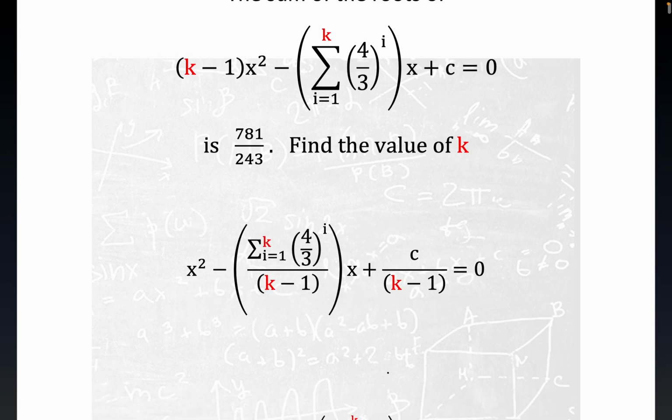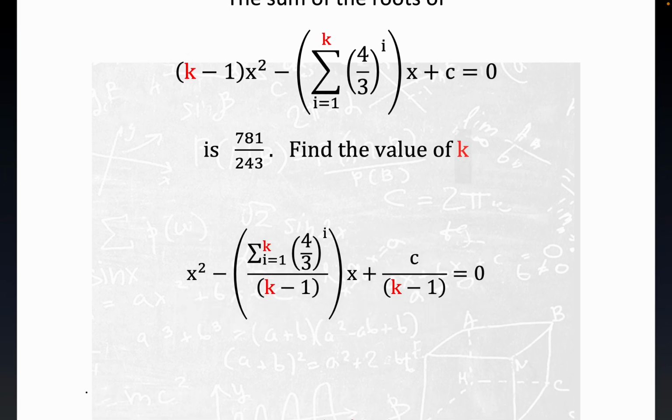So let's see why. If you haven't heard of Vieta's result, it's basically as simple as this for the quadratic case. Just assume this quadratic has two real roots, or two roots. It doesn't make any difference if they're real or not, I guess. But we'll assume that it has roots R1 and R2. And I said they're roots, so let's set this equal to 0.